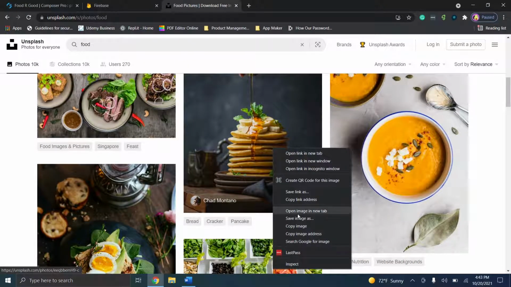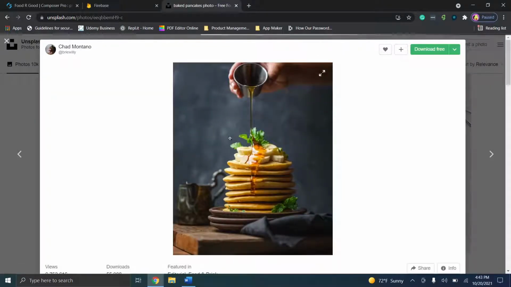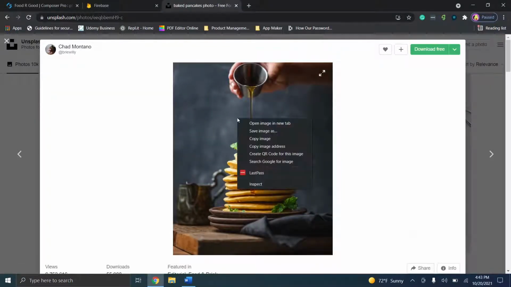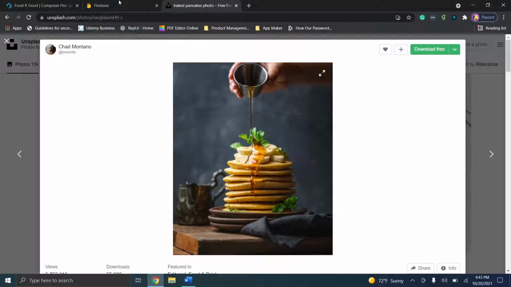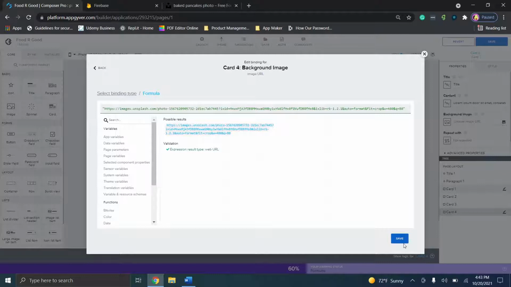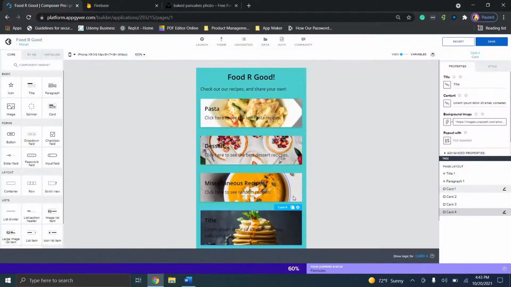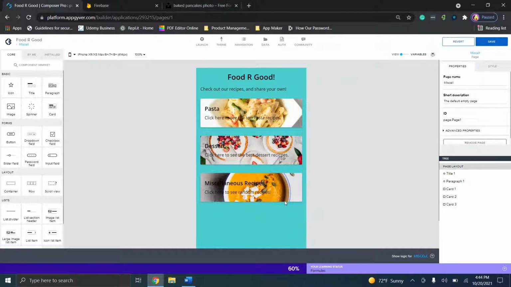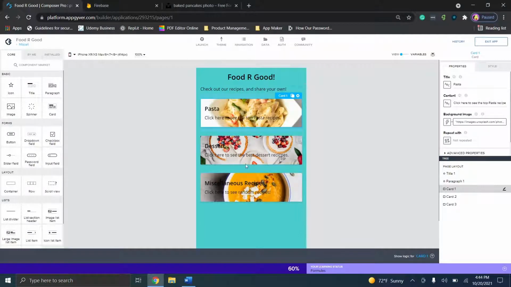You can go to any image, making sure that you can use it for commercial use. I'd recommend finding the actual image itself, and we're going to right click and just click Copy Image URL. And then when you paste it in the quotes in here, and click Save and Save, you'll notice that image now pops up in the background. The tricky part is you want to avoid the mistake that I made where, as you can tell, the text is not very easily visible. If you want to change that, very, very simple.